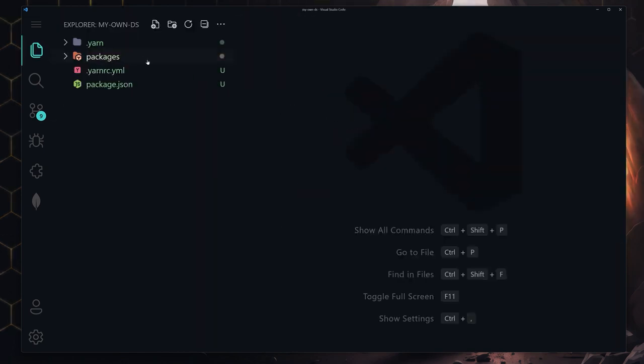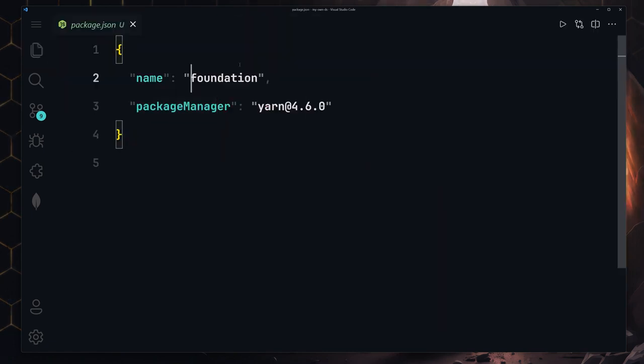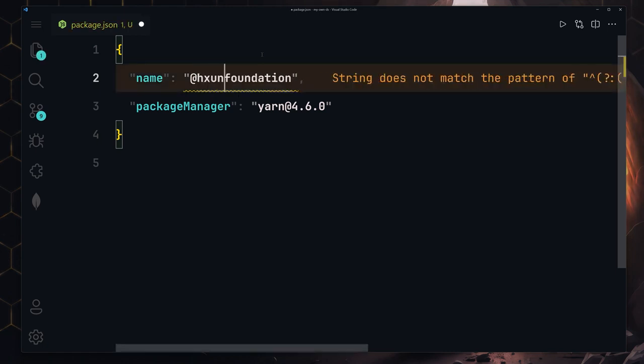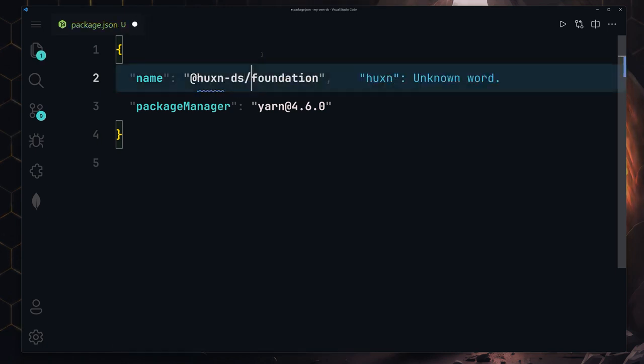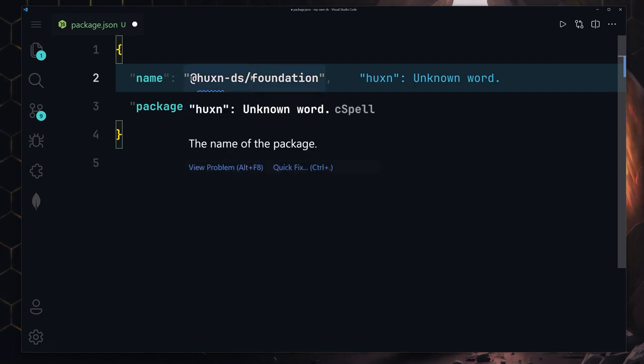That's totally done. The next thing that we have to do is provide our aliases. So I'm going to go to the foundation package, and now I'm going to just write the alias of hussein, @hussein-ds, and that's going to be it. If you are using some other package, if you want to provide your own name, you totally can, but my recommendation will be to at least provide my name, because I'm going to be using some commands and you will just get confused. So at least if you are watching this course, please provide my name, and then later if you want to change there, you totally can.